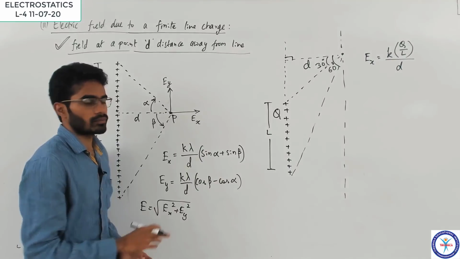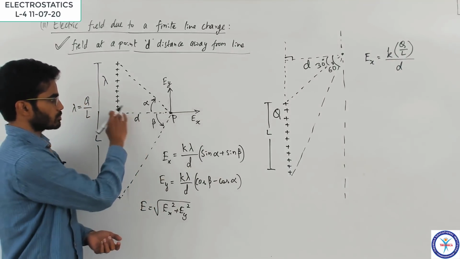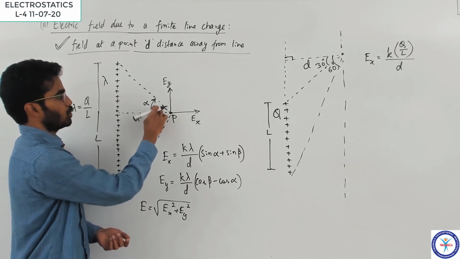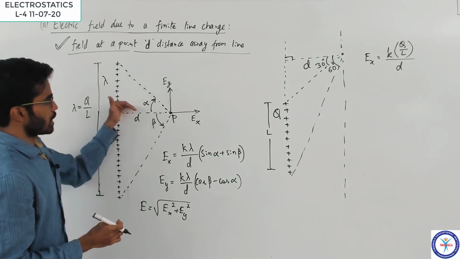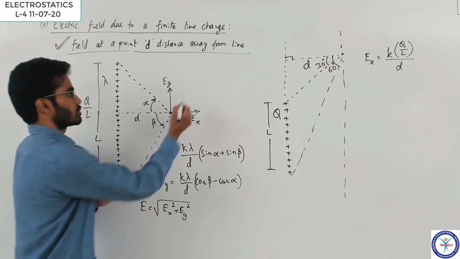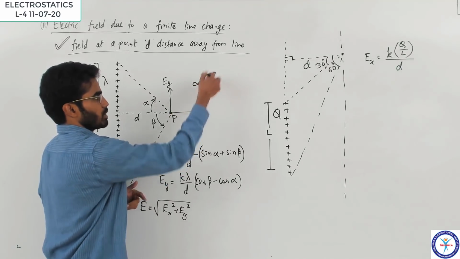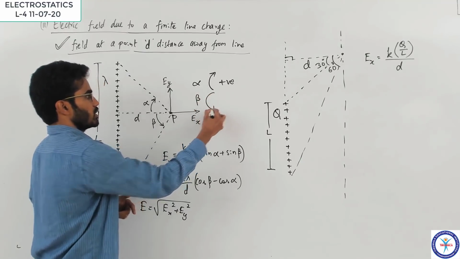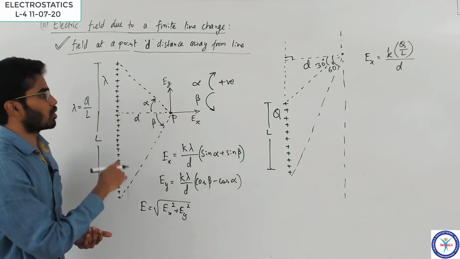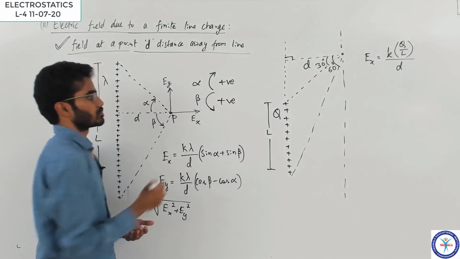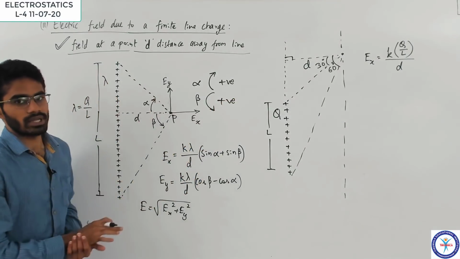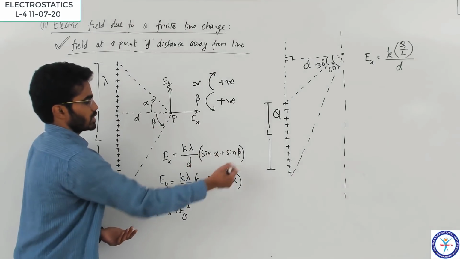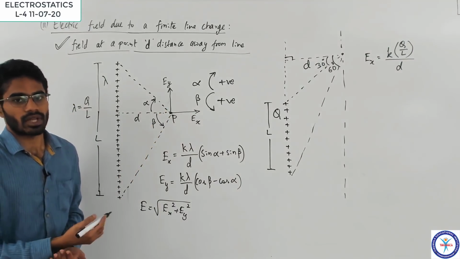What is alpha and beta? Remember, alpha is the angle measured from this perpendicular line that we draw to the tip, right? So if it is upwards, we have to take it positive. Alpha, if measured in this way, should be taken positive. If beta is measured in anti-clockwise sense, then it is taken positive. If alpha is measured clockwise, it is positive, and if beta is measured anti-clockwise, then it is positive, because our expression is using such conventions.